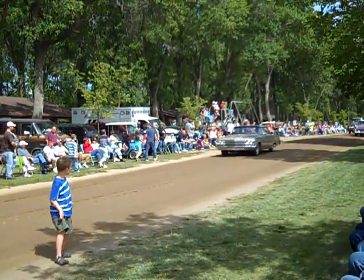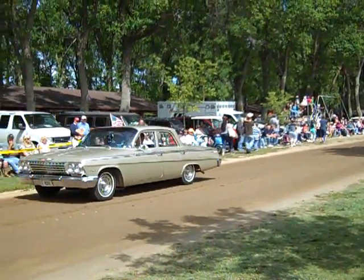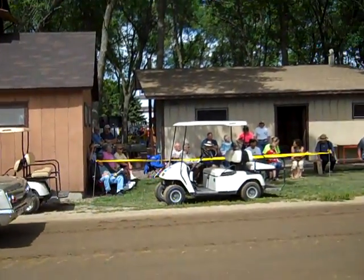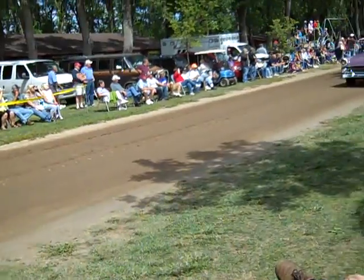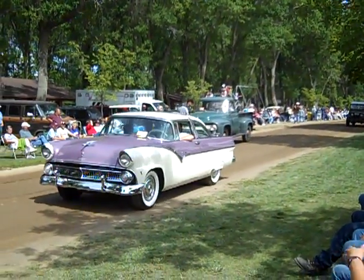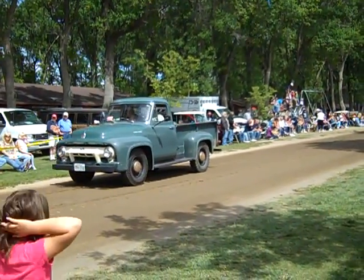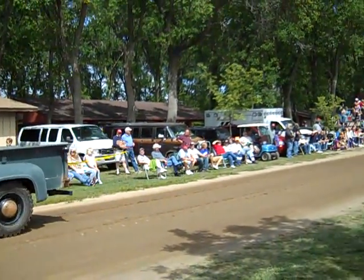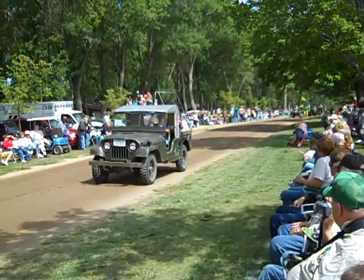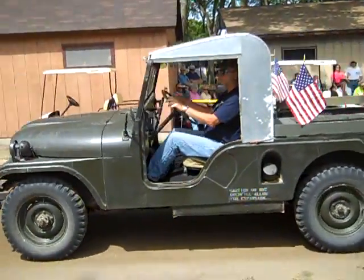A 1964 GMC is brought to us by Bill Dirk Wagner. We have a 1962 Chevy owned by Pat and Colleen Daly of Spirit Lake, Iowa — thanks so much for coming. Here's a real pretty car, a 1955 Crown Victoria owned by Lyman Holmes of Wyndham, Minnesota — I just love that color. And here we have Mr. Burdon Berg in a nice original Ford F-250 from Butterfield, Minnesota — he's got a statue of it. And last, and certainly not least, we have a 1955 Willys Military M-170 Jeep owned by Jim Peterson from Lake Park.